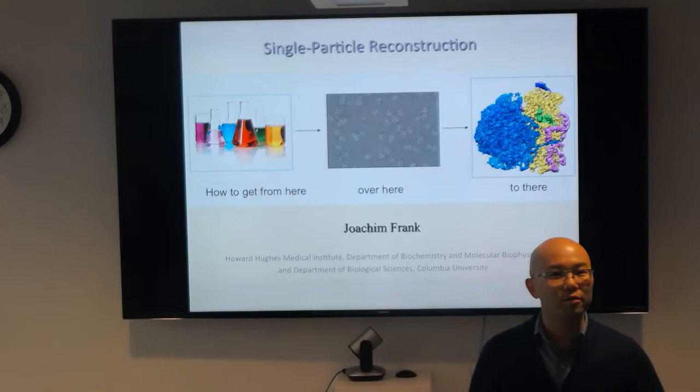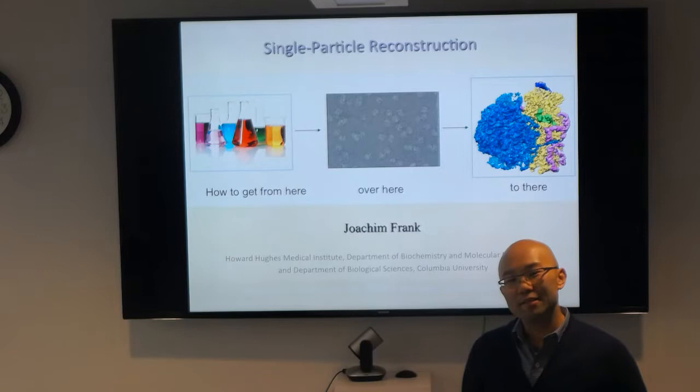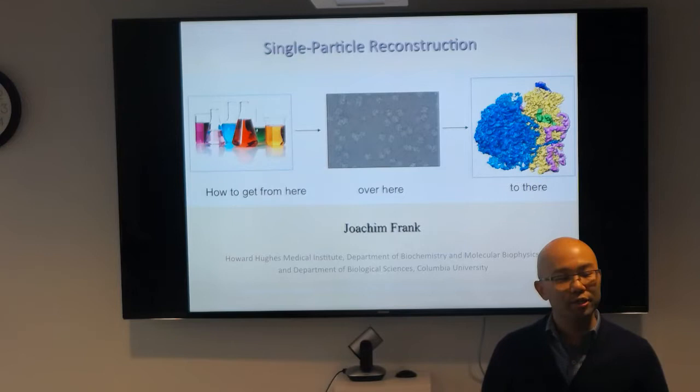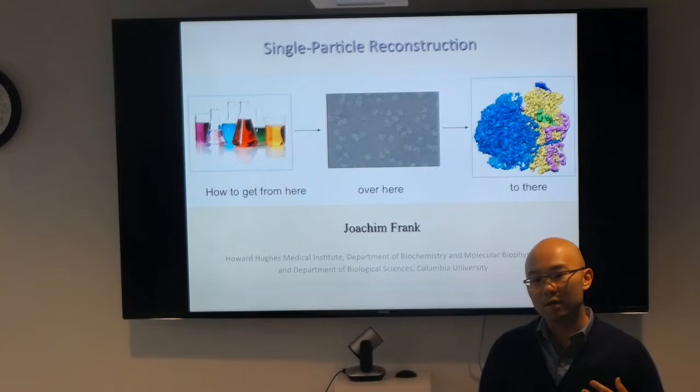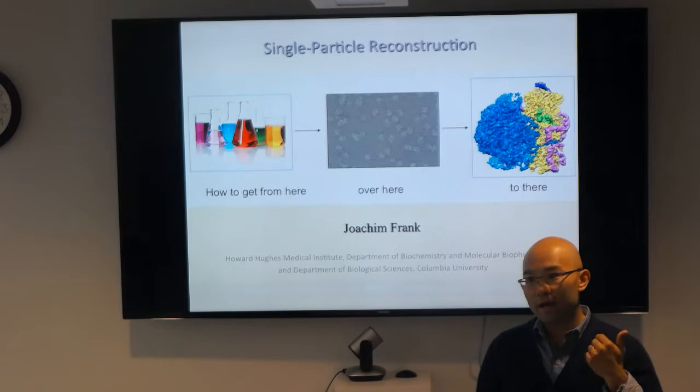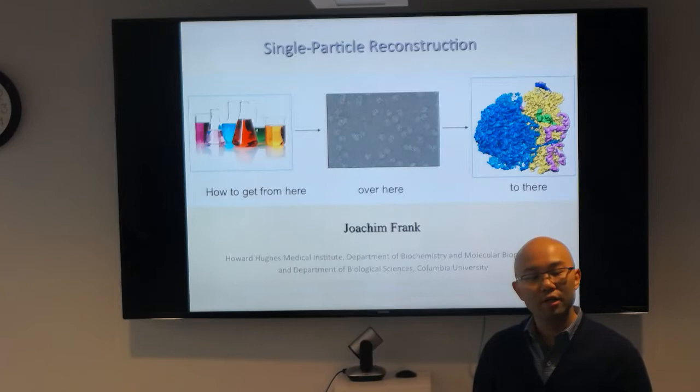Joachim Frank probably needs no introduction, but he is an Academy member. In 2017, he received not only the Wiley Prize, but the Nobel Prize in Chemistry. I think for this audience in particular, what's so notable is his great strides and foundational contributions to the field of cryo-EM. Specifically, how do you deal with low-dose images? How do you deal with statistical methods to analyze 2D projection images and make 3D reconstructions, as well as energy landscapes? And that also extends to understanding mechanisms of action more than just looking at a static reconstruction, but reaction pathways. And a lot of that is shown by his recent work with time-resolved studies.